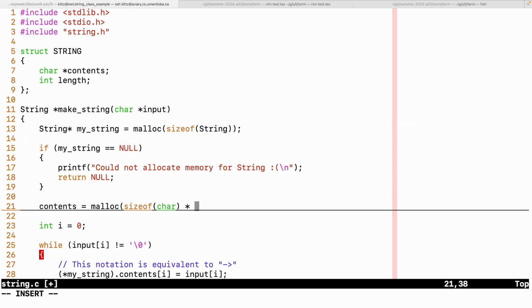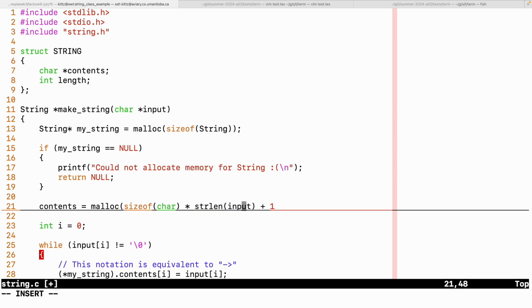But anyway, you could pass along the initial size of the thing. But in this case, we have a string, and we can assume that it's null terminated. So let's use strlen of input, which is the number of characters before the end of string character. So let's do +1 to allocate space for the end of string character.